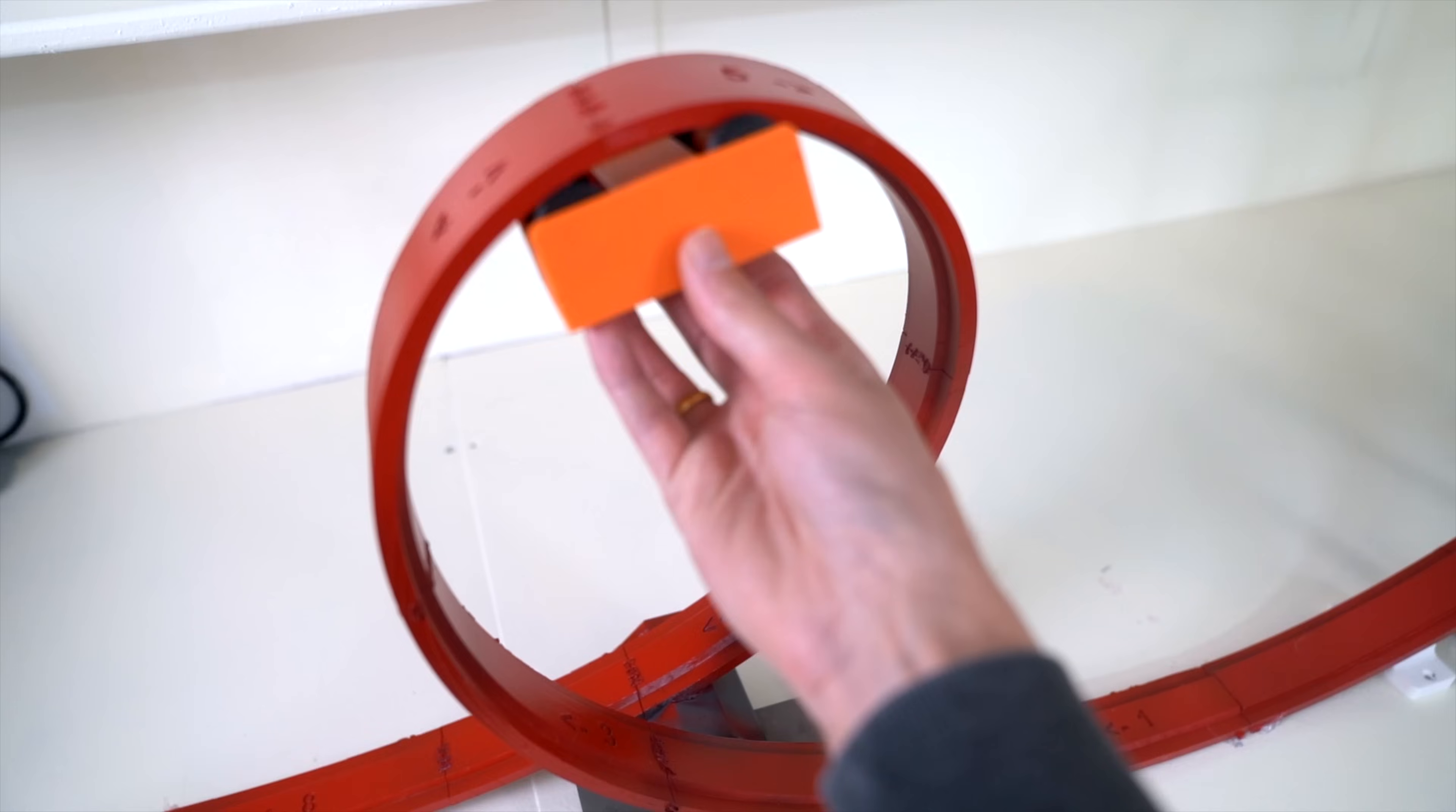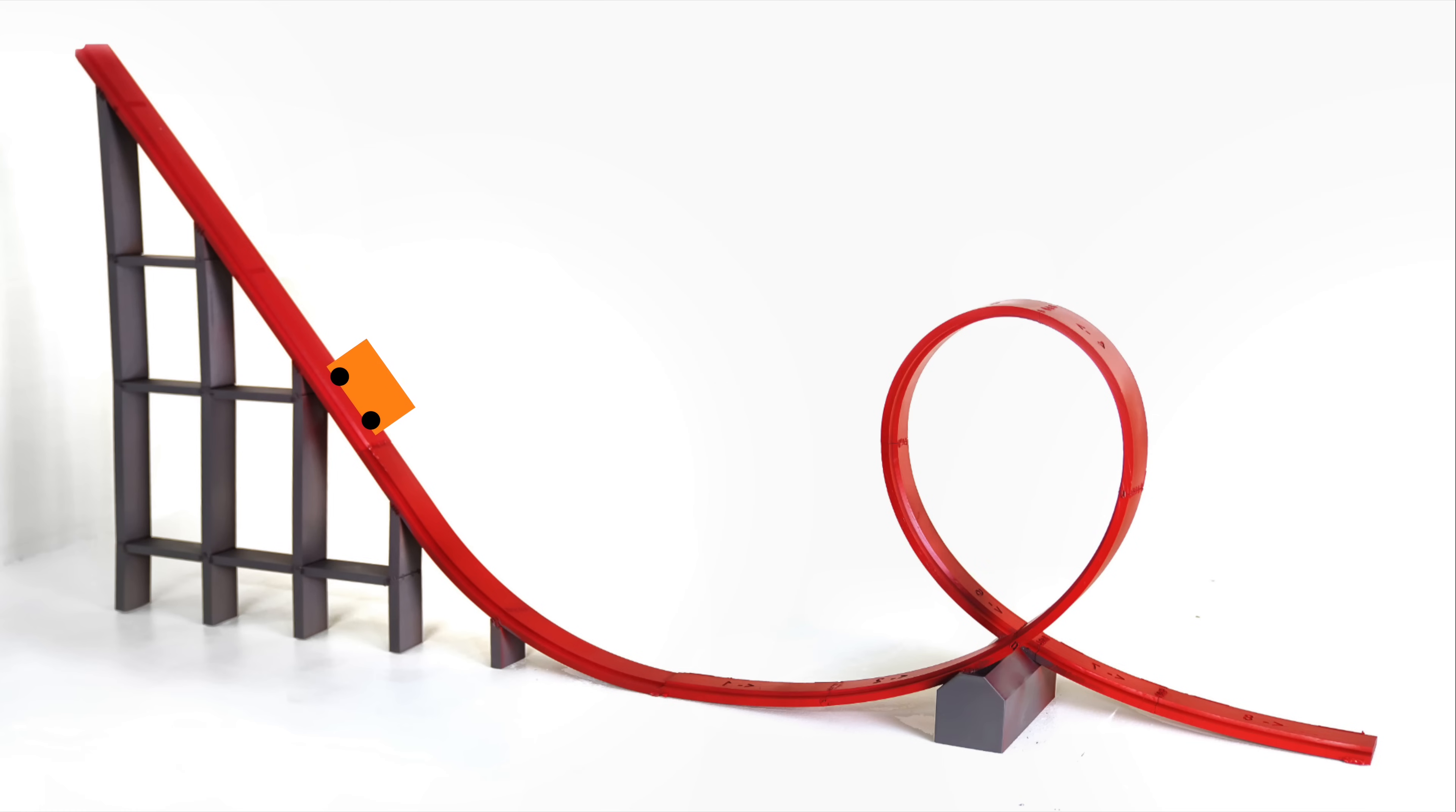Let's talk about the physics of a roller coaster loop. Imagine we have the car going down the track and we delete part of the loop. The car would fly off in the direction it's going, and this is because we don't have the track pushing the car in a different direction.